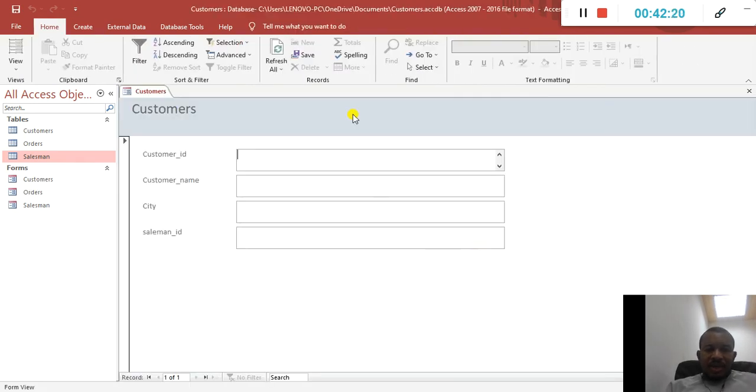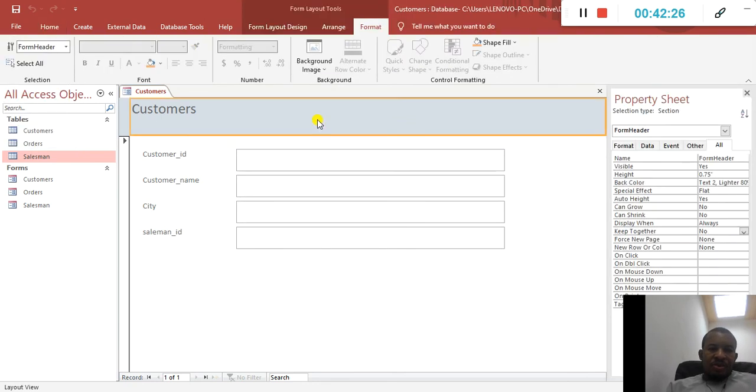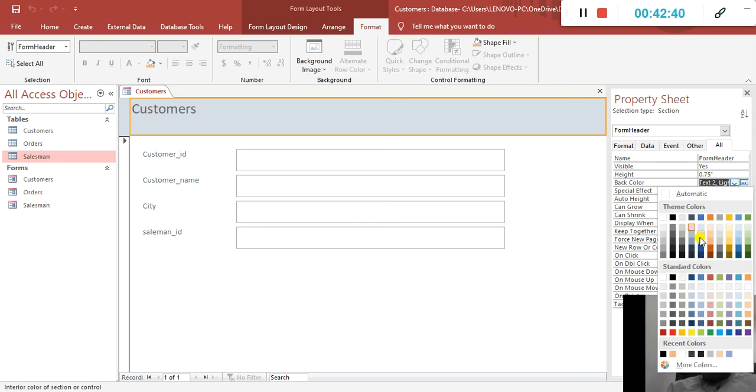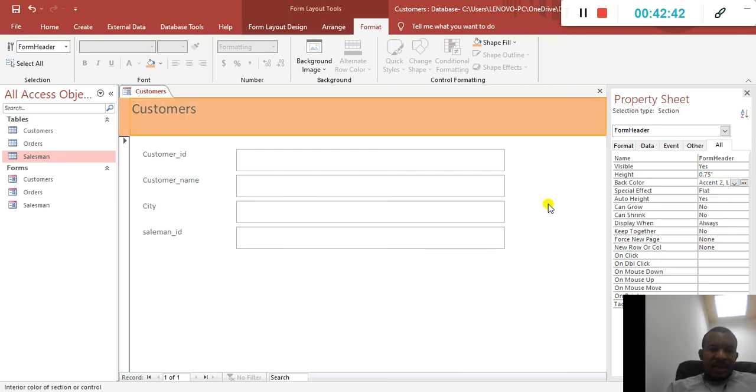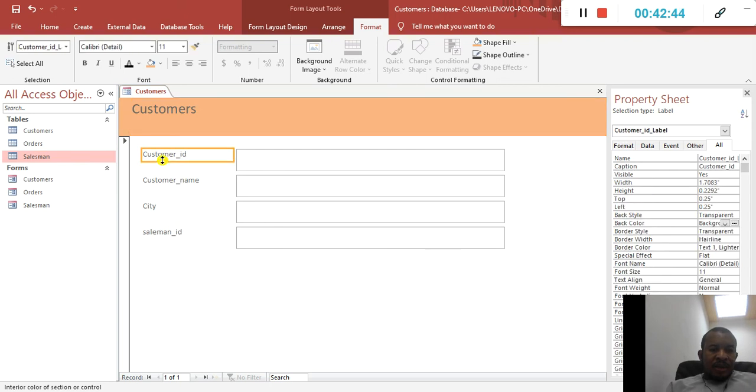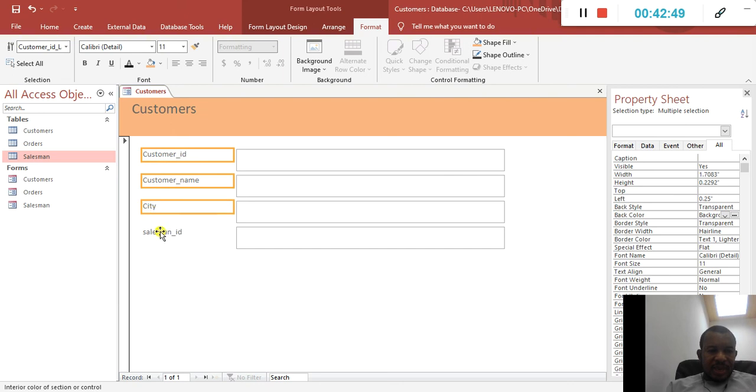All right, so this is the customers form, and then we'll go to the layout view, and we'll have to change the background color. If you don't want to change it from the properties, the properties sheet is open here. You can look for the back color, and then we can change that to, I think, light pink. And for this one I'll use Control select, and then I'll simply change the font.